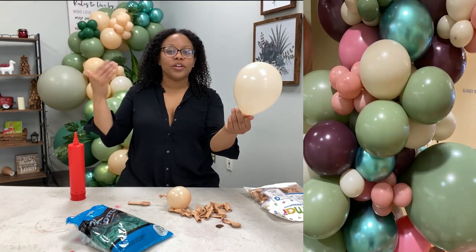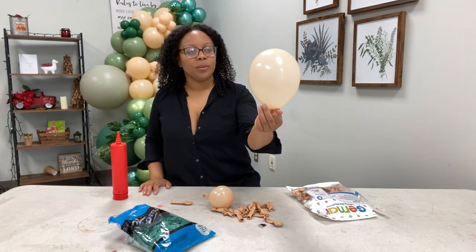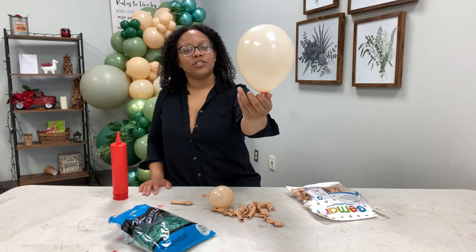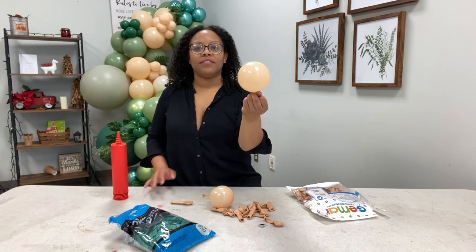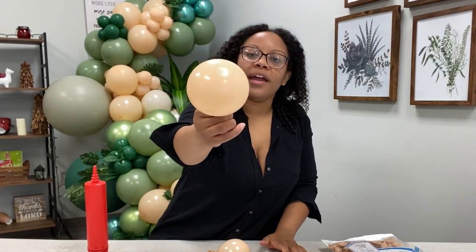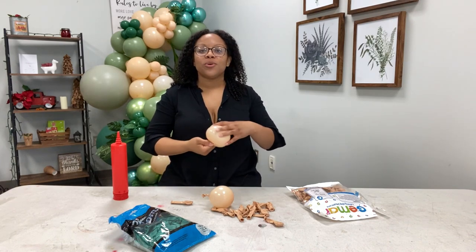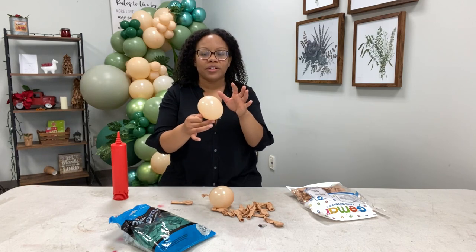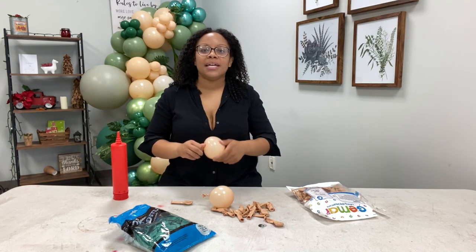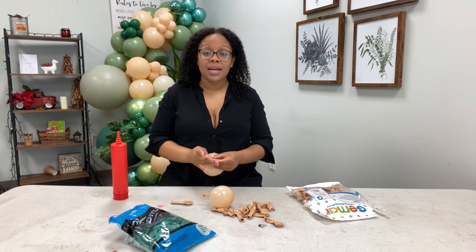The balloon businesses that we want have good-priced balloon decorations, and we're going for that elegant, luxurious look because we're going to profit the most from that. So don't over-inflate your balloons. If it's supposed to be a five-inch balloon, treat it like a five-inch balloon. Look how when I took away air, since it's not over-inflated, it gives the color back and it's not transparent like it was before. Whether you're using five-inch or eleven-inch balloons, don't go for that over-inflated look.